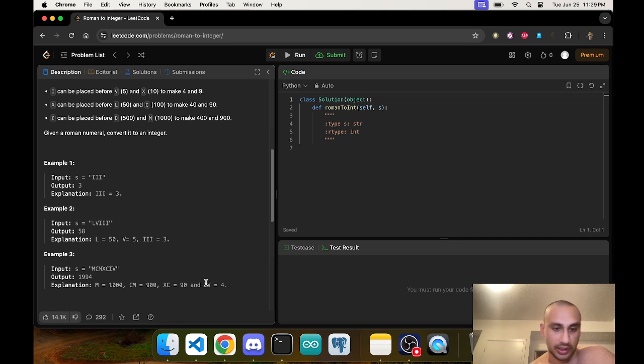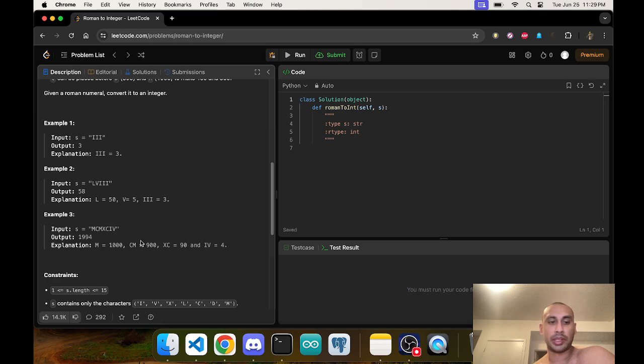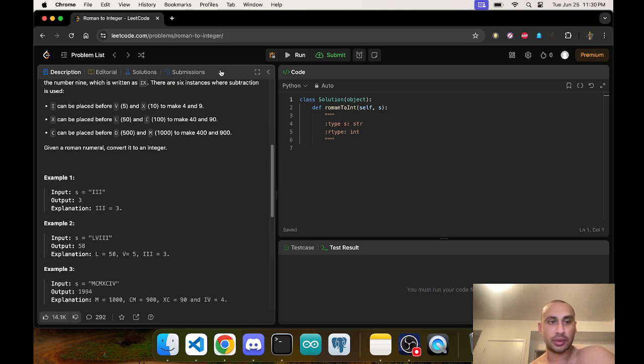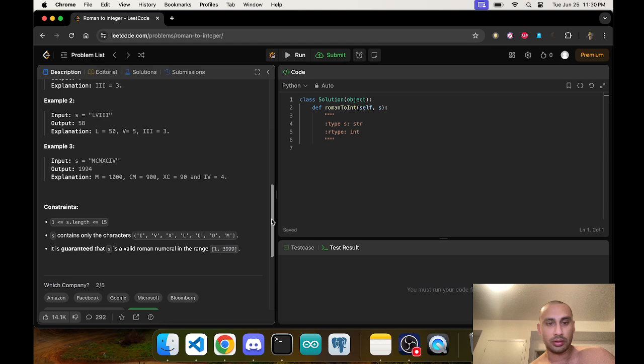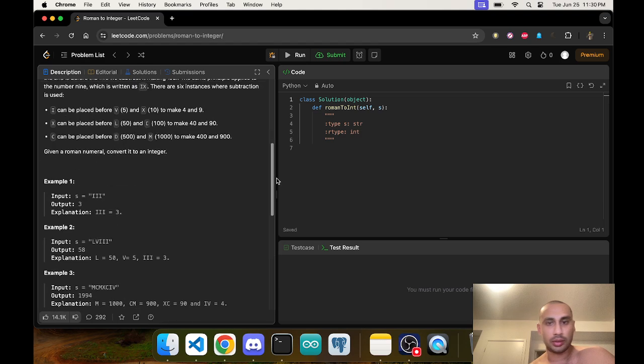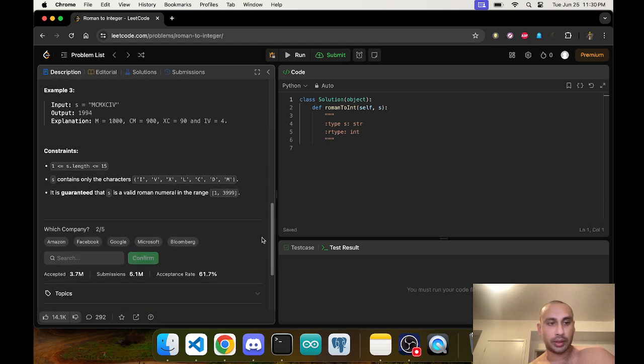XC is 90. IV is 4. So they pretty much did a whole case where it's one of these subtraction cases.